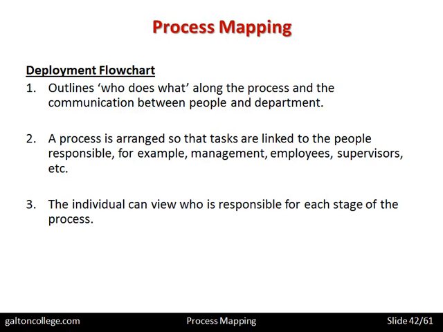The individual can view who is responsible for each stage of the process, and that's important. It's important to understand who's involved at which stage, and if there's a breakdown, then it's possible to go speak to the person, find out what happened, because that may be an important diagnostic in fixing the issue and getting the whole system back up and running. What happened exactly at the point of break? So in order to do that, it's important to know who's involved and where they're involved.